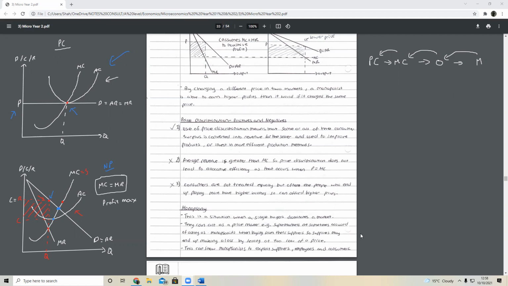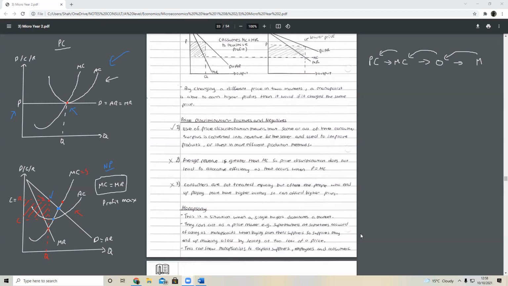Now that supermarket is going to bargain for lower prices with that farmer, and the farmer kind of has to comply. If the farmer wants to continue production, then they have to comply with the supermarket and whatever they want. The supermarket could say, I want to buy this ingredient from you for a lower price now. And the supermarket can do that because it has monopsony power. They are the only buyer in that market. So that's the difference.